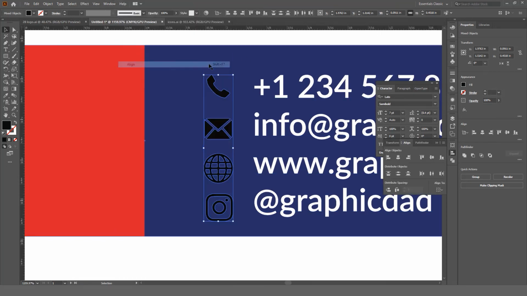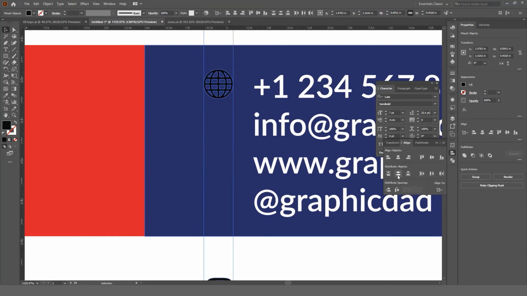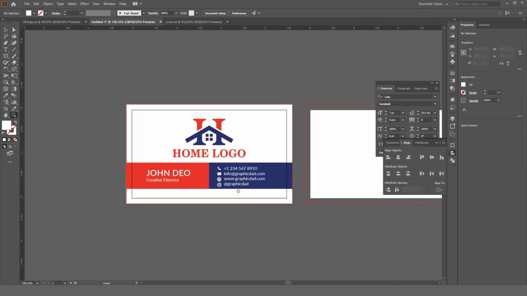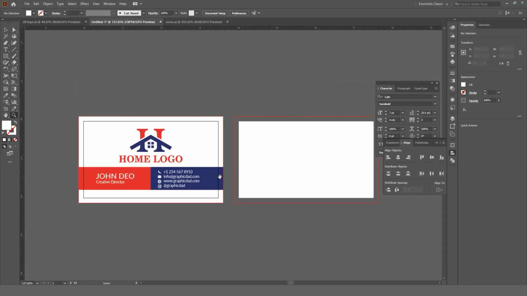Windows, Align. Select, pick eyedropper tool, click white. Now your front side is ready.